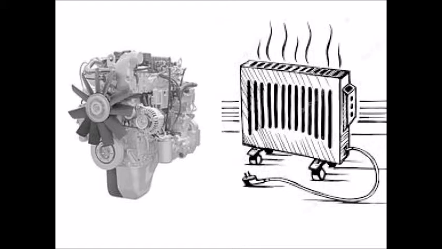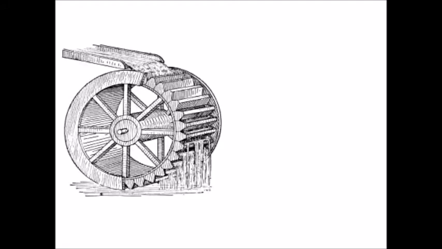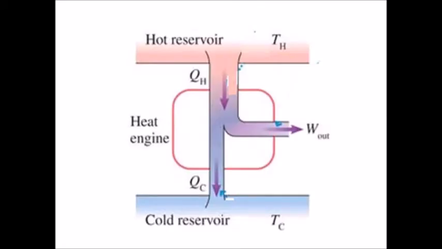But all three of our engines did create some sort of heat. You're talking about the exhaust of the diesel engine, or you could be talking about the friction in the water wheel. Anyway, this is a heat engine. This is how we are idealizing energy. We have energy coming in from the hot reservoir at temperature T hot. Waste energy, exhaust energy, being exhausted into the cold reservoir at Tc. And as heat flows from the hot reservoir to the cold reservoir, some heat can be turned into useful work.